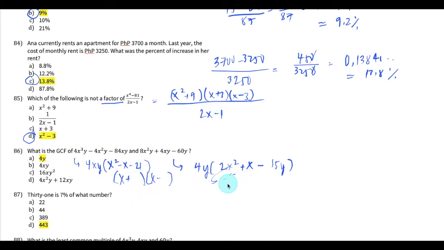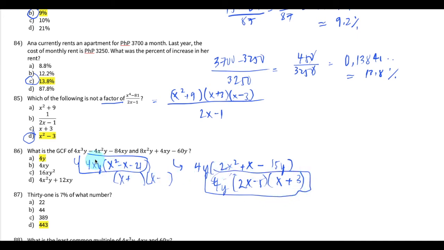Ito, pwede pa itong ma-factor, I think. Ang factors nito would be 2x and x plus 3 minus 5. Hindi na ito necessary, guys. Gusto ko lang makita nyo. If you check, 6x minus 5x positive x. Okay? Ito yung factors natin. This one and this one. So, ano yung common factors nila? Greatest common factor. That would be 4y. Okay? Hindi masasama yung x kasi wala naman ditong factor na x. So, the answer is letter A.